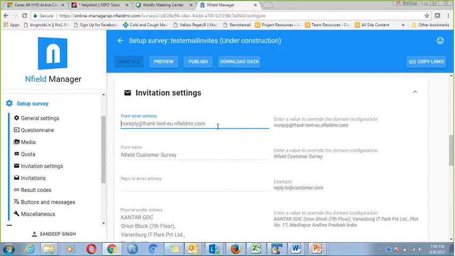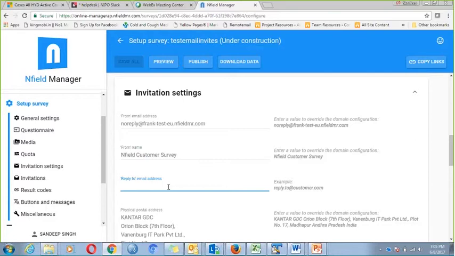That's why it is very necessary for us to have a trusted and professional domain name. The from name is basically the name which should be shown in the email invitation, showing which company or where the invitation is coming from.